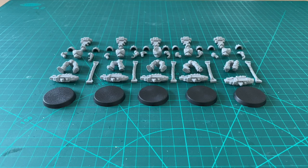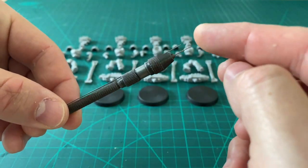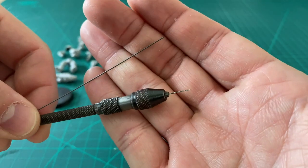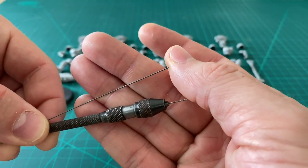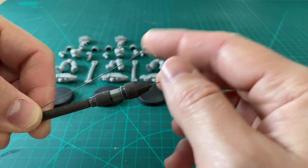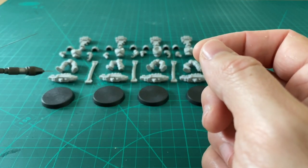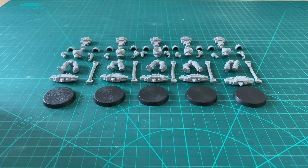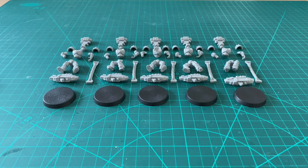So what we're going to be needing is drilling tools: a pin vise and some fine piano wire. The piano wire is about 0.25 or 0.3 millimeters thick, with a corresponding diameter needle file. I'm going to be using these for pinning the arms and the wrists onto the weapon, or one of the wrists should we need it. We've also got a sharp scalpel. I've already tested the pose, so we're just going to be focusing on the build.